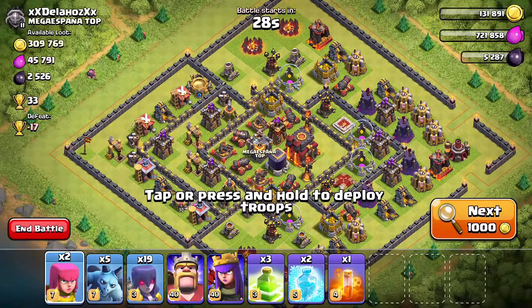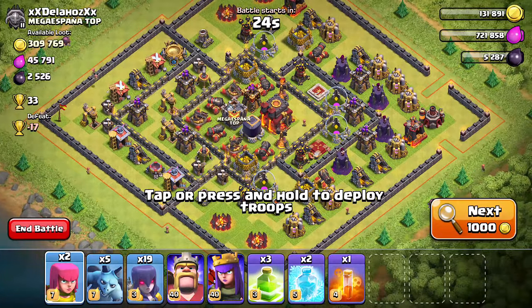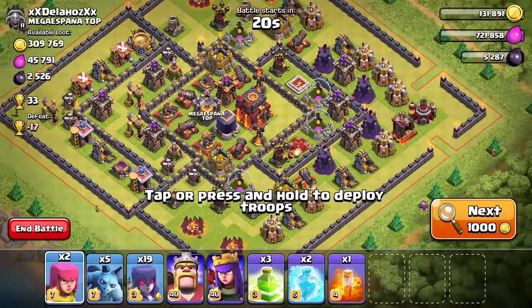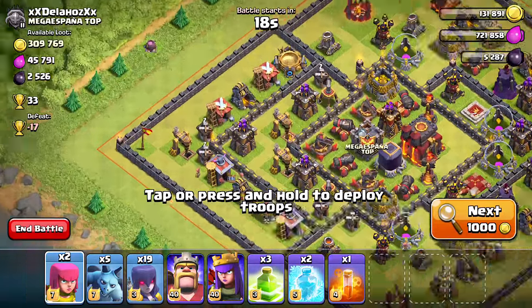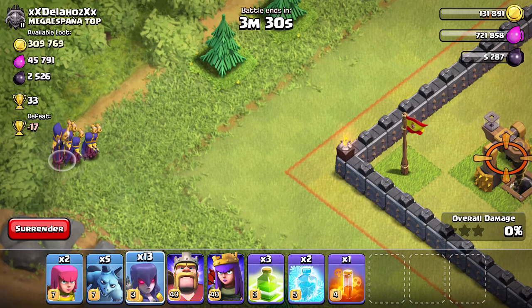Alright, I got to find somebody. Somebody with some good monies. Whoa! Well, actually, that's pretty good. He doesn't have a lot of dark elixir and regular elixir, but he has 300,000 gold, so that should be good enough for me. Where can we attack? This is pretty nice, too. How about here? Witches away!